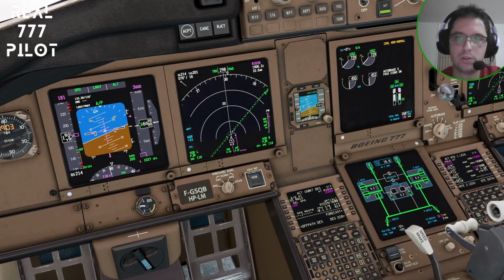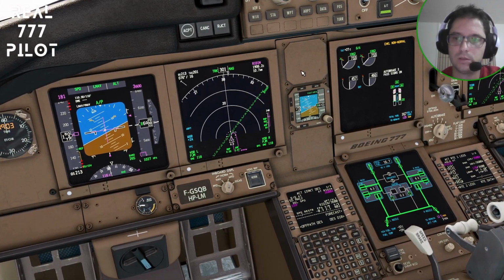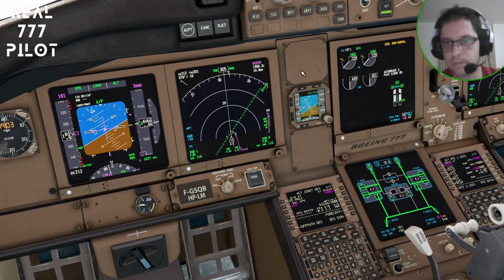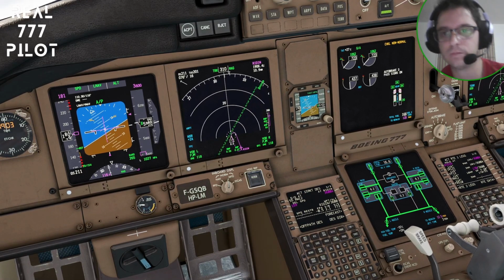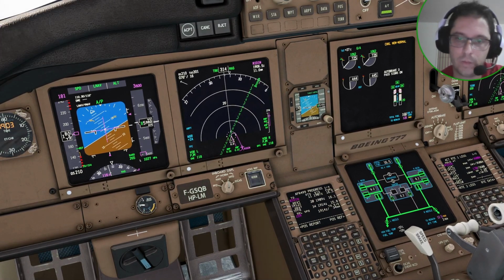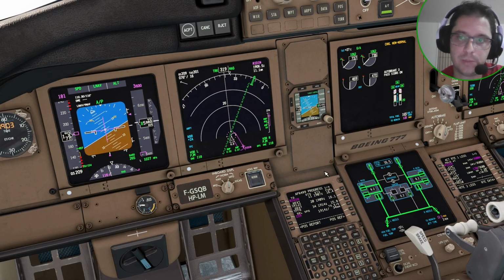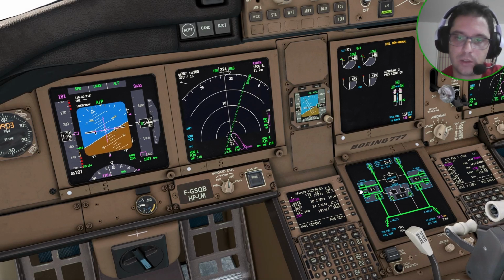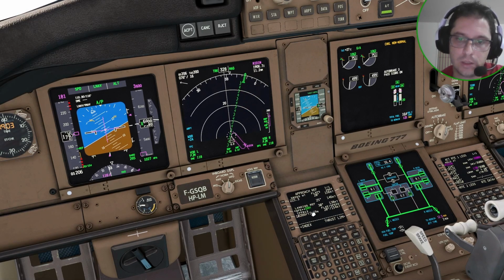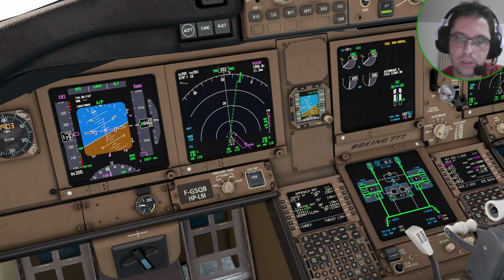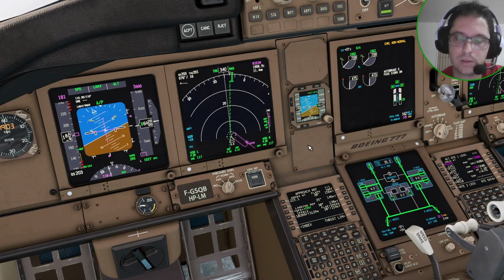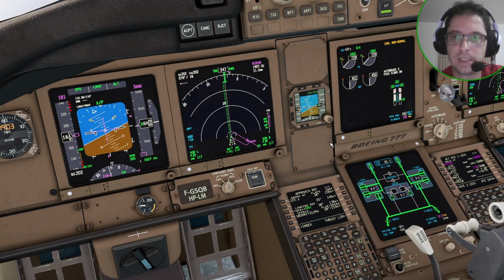So 2 minutes to go. More than enough. So far we are landing with 15.8. We still have 4 tons to go. Current weight is 115. Actually, now that we are on approach, everything is set.